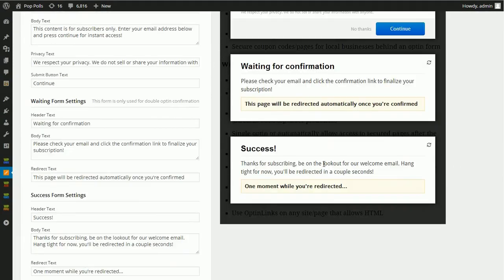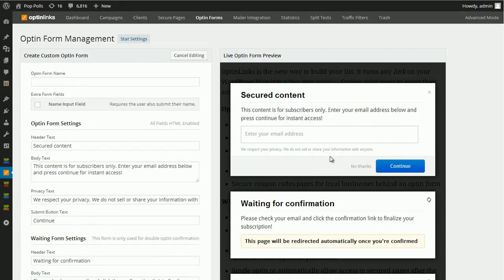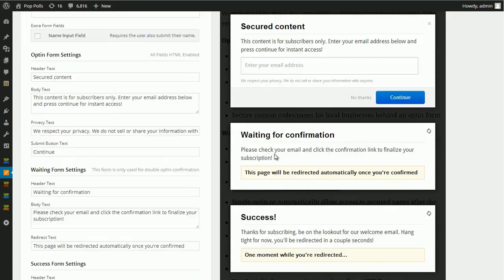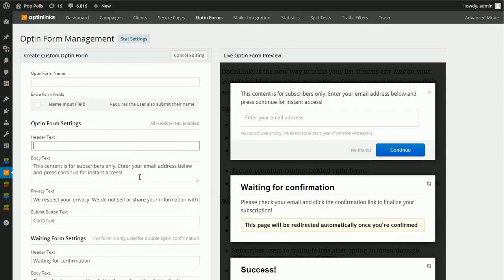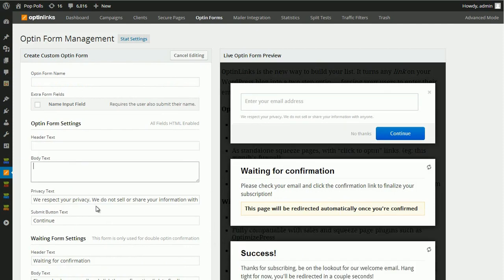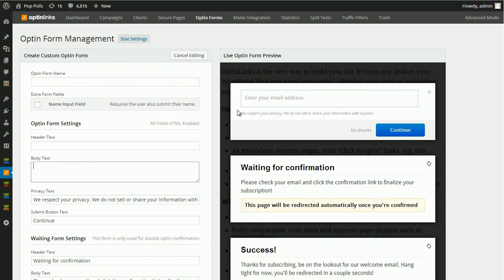You can edit each step of the form in many ways. There's going to be a few more features in the final version where you'll be able to edit the button, you'll be able to do a little bit more with the HTML, but for now this is our stable version. And this is a real-time editor, so I can just use the fields on the right to change the fields on the left. And if you delete a whole element, it removes all the HTML associated with that element so that you can just work on it directly.